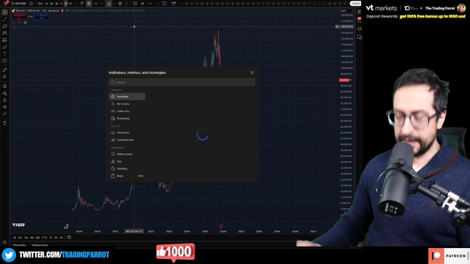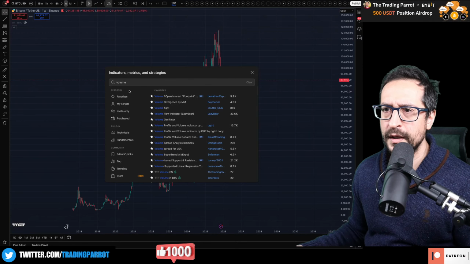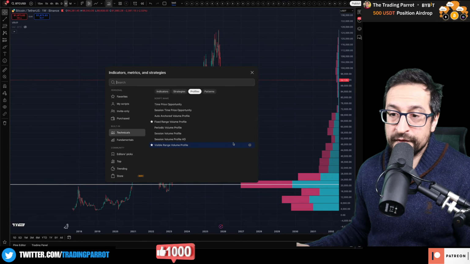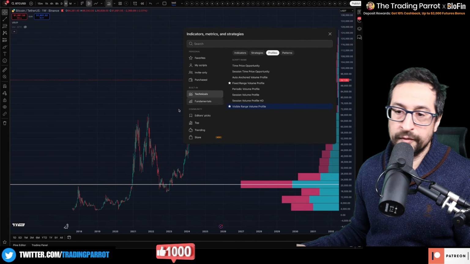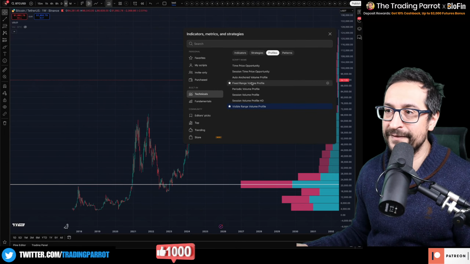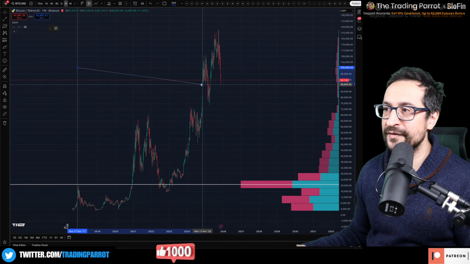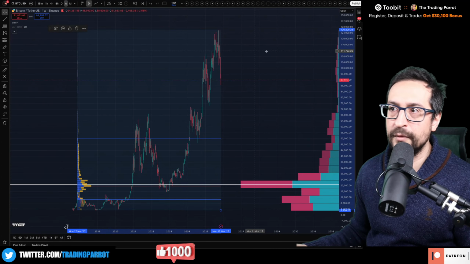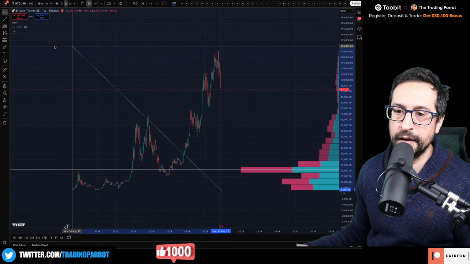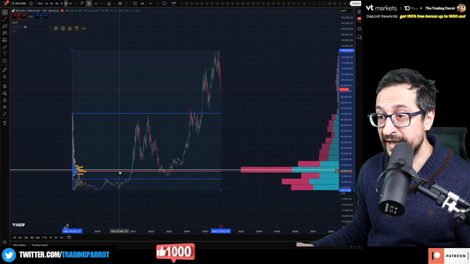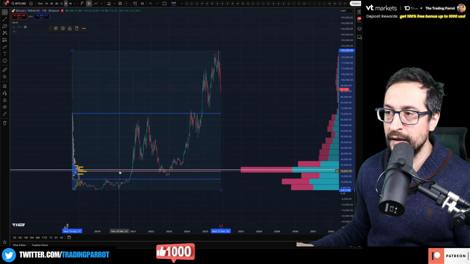So let's bring in a volume profile. Sorry, let's do it from technicals, profiles, and let's bring in the fixed range, the visible range. So obviously, if I do it like this, a visible range is containing all history on Binance. So I'm gonna get everything. And it should be the same as fixed range, as long as I select the range. Where is the selector? It's at the top. Okay, so if I select that, I should get more or less the same point of control, which I kind of do. They're both at around 19K.